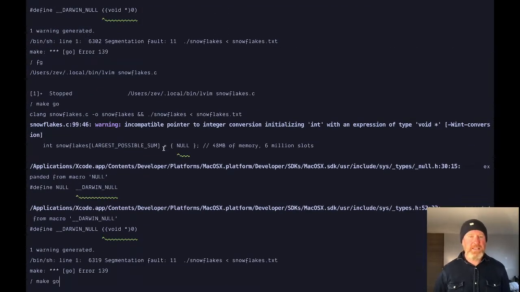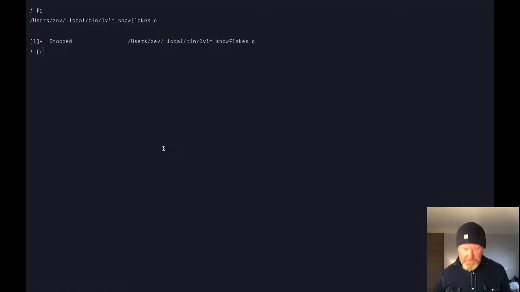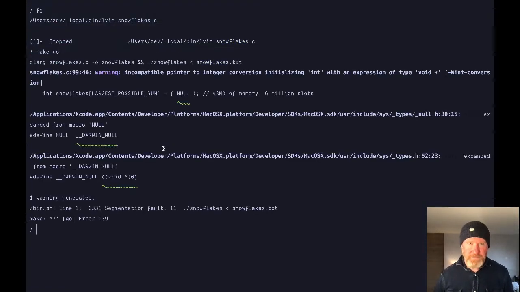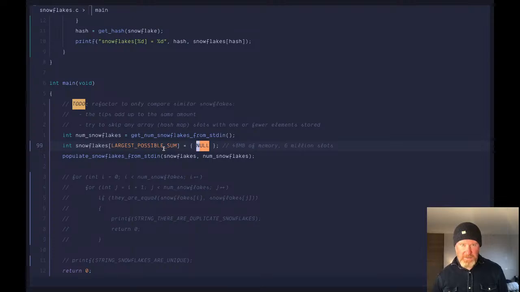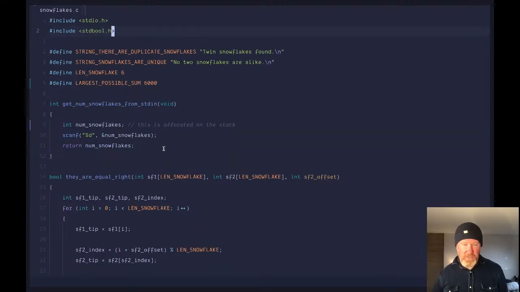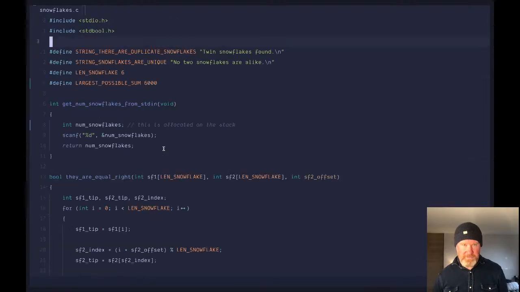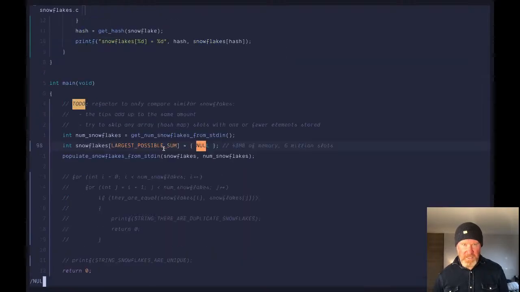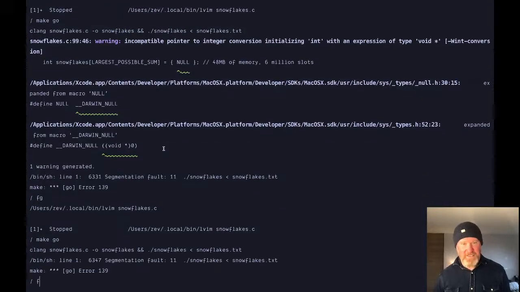Oh, okay, I guess I have to believe it. Okay, well, how about 0 then? Let's undo the import. Sorry. No. How about that? Still segfaulting.